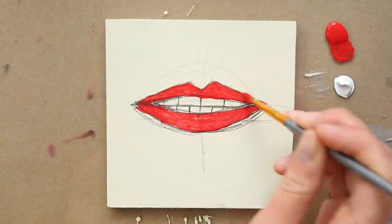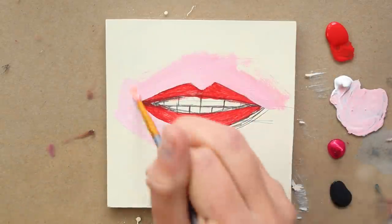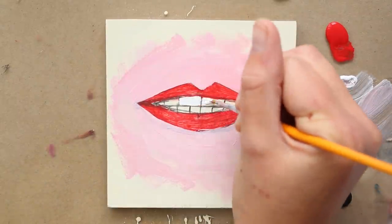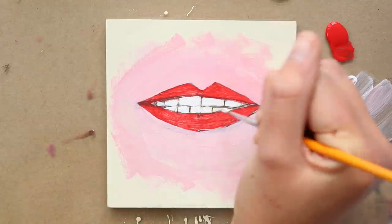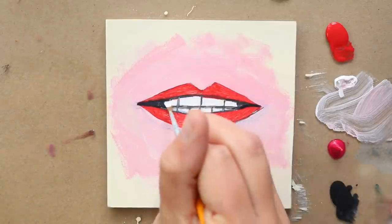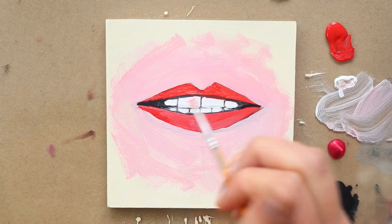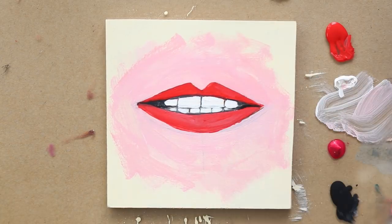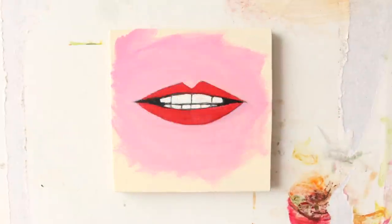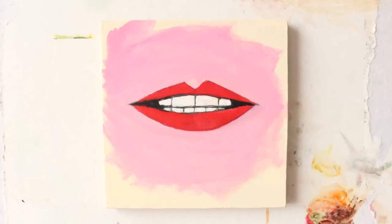While this video isn't going to go into creating flesh tones — I do have a do's and don'ts on skin painting you can watch — I do want to point out that a frequent mistake is just making these very peachy, minimally mixed colors. And going straight in for our highlights and shadows — the highest and darkest points of our painting — with pure black and white. Because while our teeth are white and our lips are red, they sure aren't straight from the tube red and white. So we're going to go into how to mix things and give them a lot more dimension.